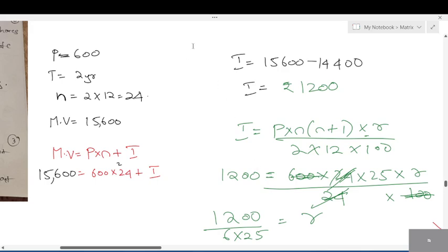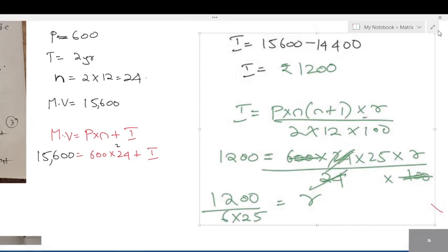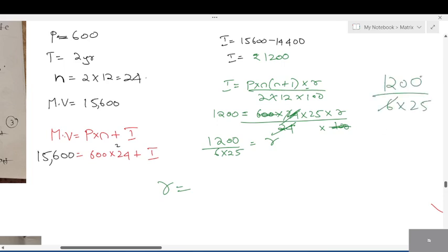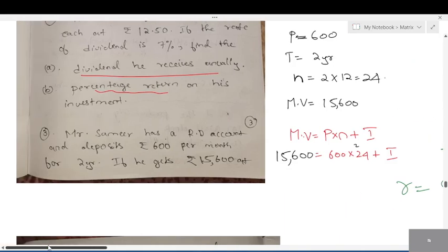What is the rate value? What did you all get for rate, students? What is rate? When you reduce, what do you all get? 6 ones are 6, 6 twos are 200. Yes, unmute and answer. What's the answer? 8% is the answer. All of you got 8%? 8% is the answer. If it is correct, 3 marks.